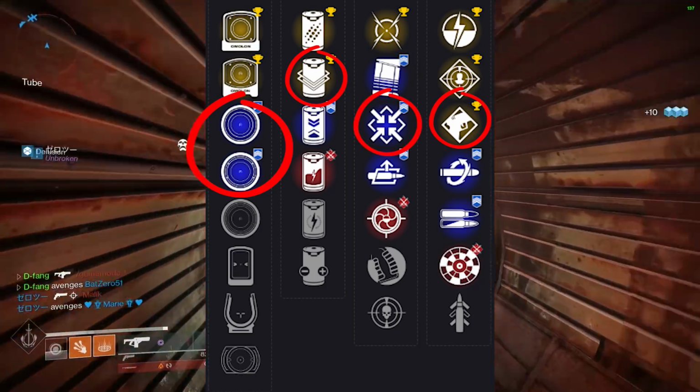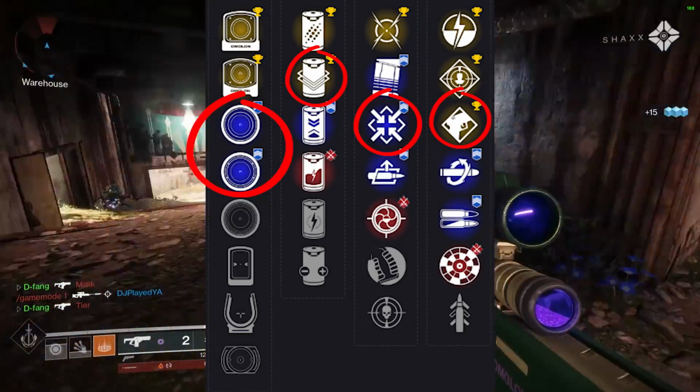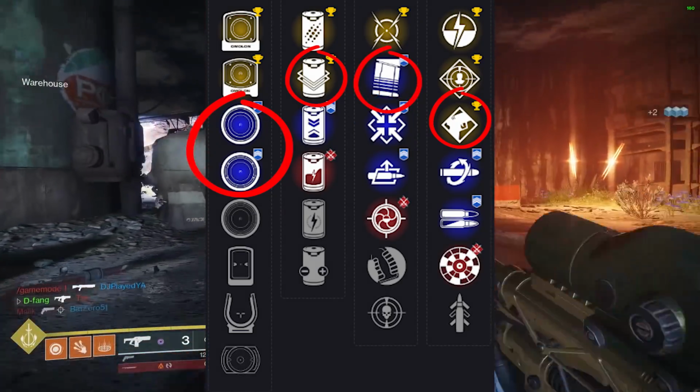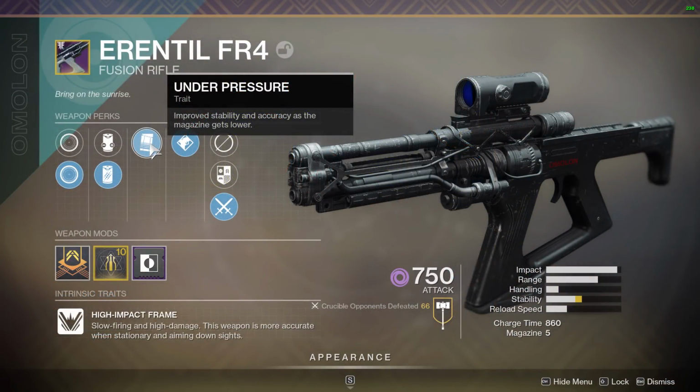Either one of those, in my opinion, will work fine. Firmly Planted is obviously great if you find yourself crouching, but do not overlook Under Pressure. 9 times out of 10, you are spawning with only 2 rounds in your magazine, meaning initially, before the gunfight even begins, Under Pressure is active, improving that stability and accuracy because you are on the bottom end of that magazine. And again, the closer you get to 1, the more Under Pressure procs.